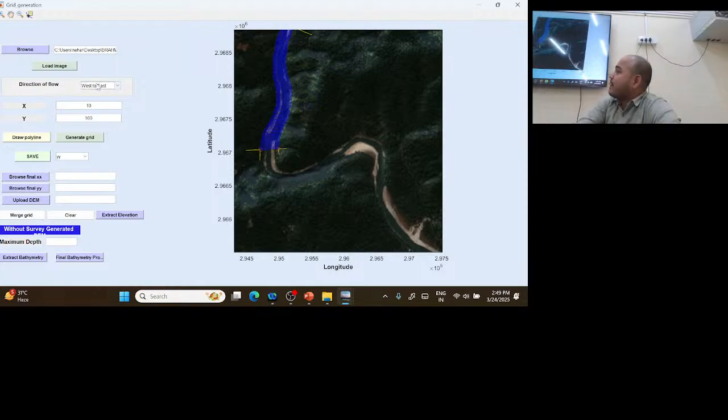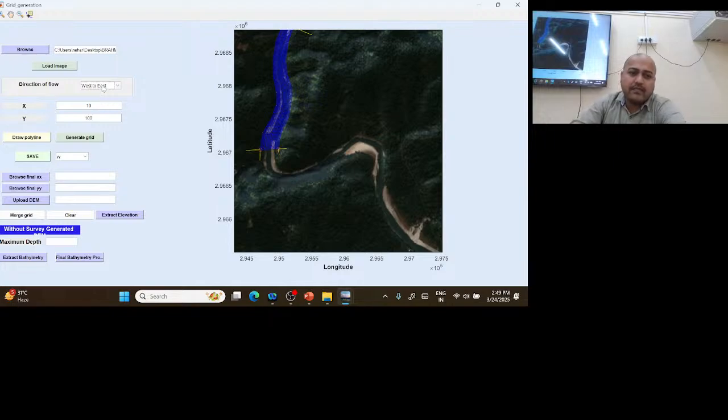But when we do it from west to east, the grid will generate like this. So we need more X and less Y. We have to change Y to 10, because this has to be constant for merging. These 10 sections have to be for merging.